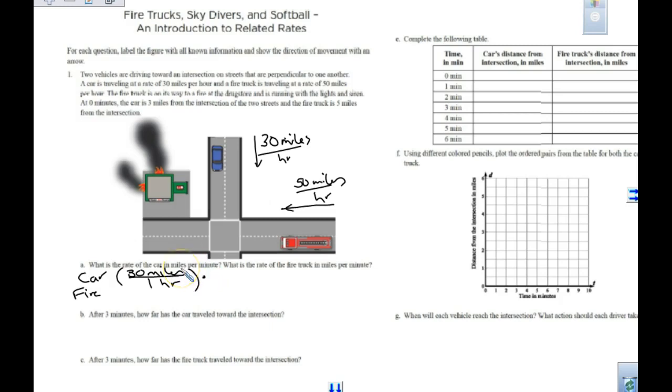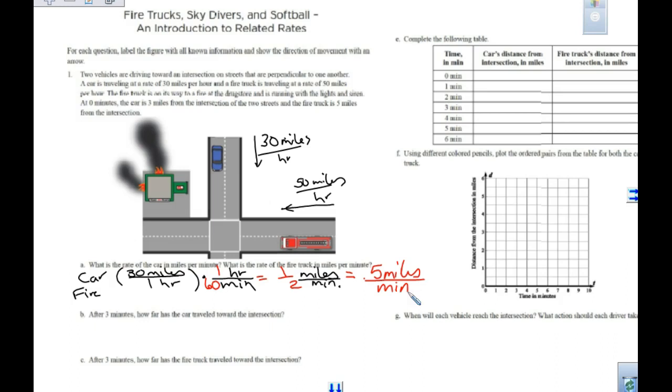We are trying to find miles per minute. So my final answer has to have the unit miles, and it has to have minutes in the denominator. Right now, we talked about this yesterday, we have hours in the denominator. So I have to put hours up here, and I have to put the unit minutes down here. And I know that 1 hour is 60 minutes. Some of you put 1 mile in 2 minutes. Some of you wanted to think of this as 0.5 miles per minute. Same thing, right? Doesn't matter which way.